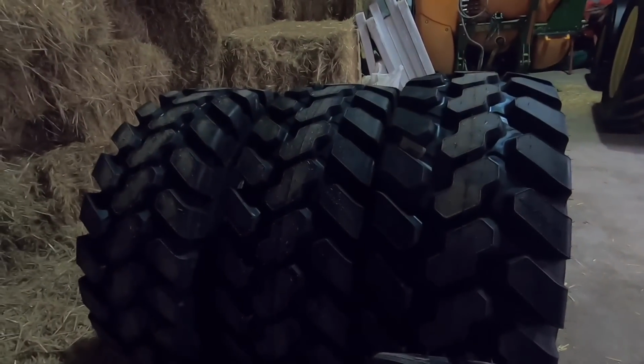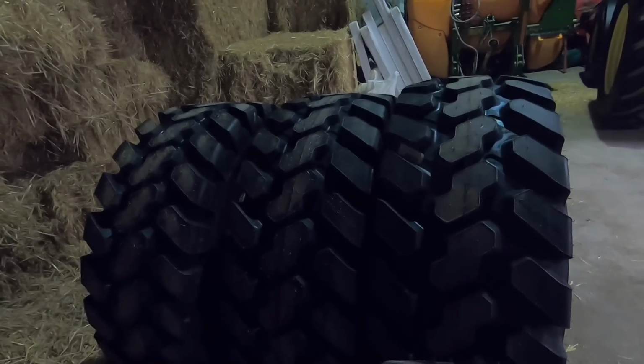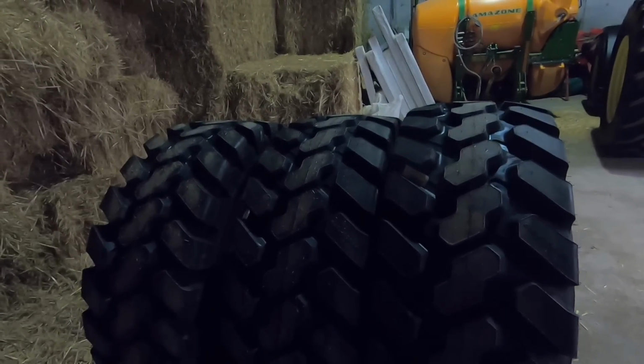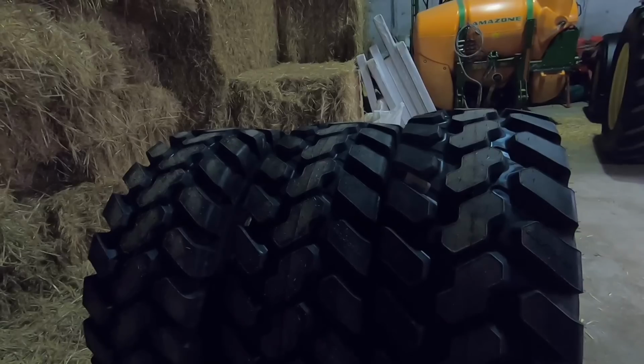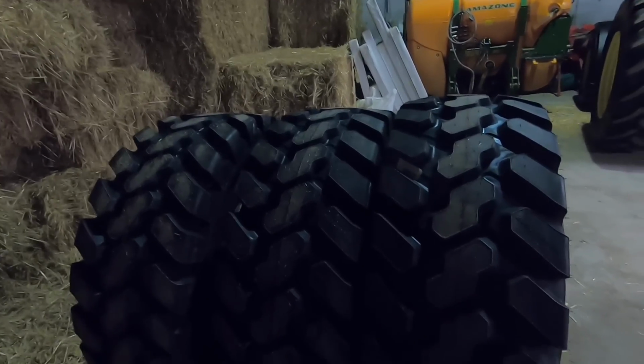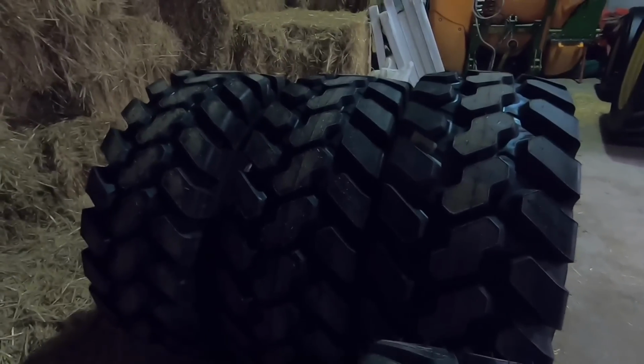There's an unbelievable sidewall in these tyres. Never seen a sidewall like them. I read that it was good online, but seeing them today in the flesh, even more impressed. That's always good, because no matter how good a driver you are, in the fields you could come across a stone and put a slice in your sidewall, or around sheds, especially cleaning out sheds, where you could slide or move around on a bit of muck or dung. You can always get maybe too close to a wall, or too close to something you shouldn't get too close to. So it's always good to have a heavy sidewall in a tyre. It's a little bit of an added bonus.